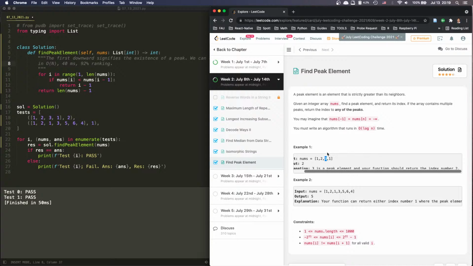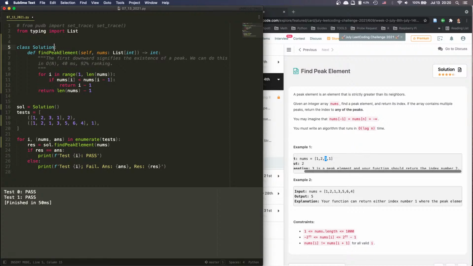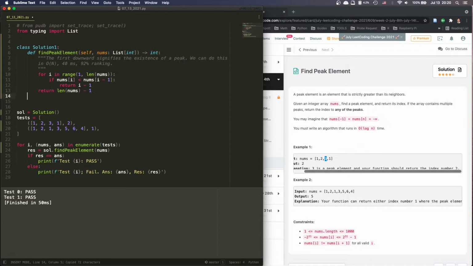And the mid will be here, so we'll compare again. So eventually we will, right? If we give a value, it's either in the upward trend, a downward trend, or it is a peak. If it's in the upward trend, we shrink the left. If it's the downward trend, we shrink the right. And eventually they will meet in the middle, whatever value the middle is. So yeah, this is a binary search, and binary search will give us O(log n) runtime.